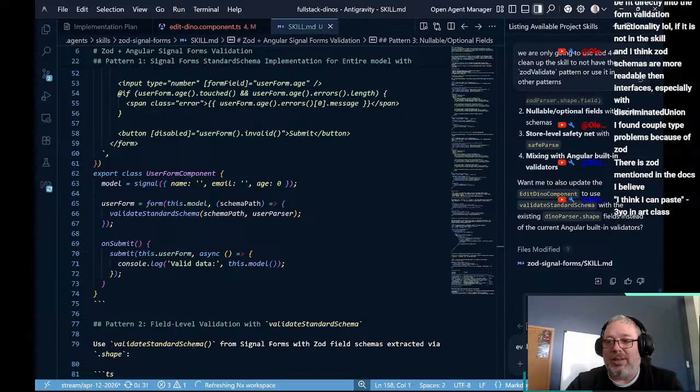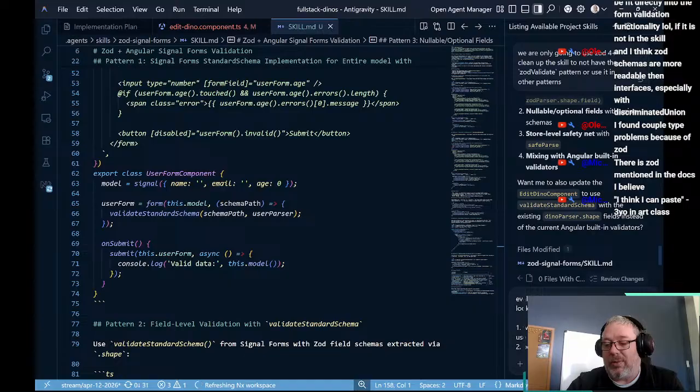Evaluate the Zod SignalForms skill. We are looking for the following places to improve. 1, wasted tokens. We don't want our skills to use a lot of tokens unnecessarily. 2, evaluate it for best practices.